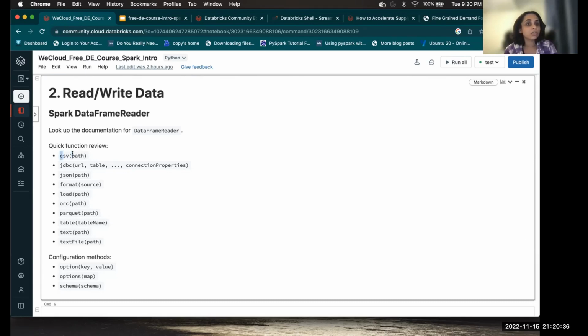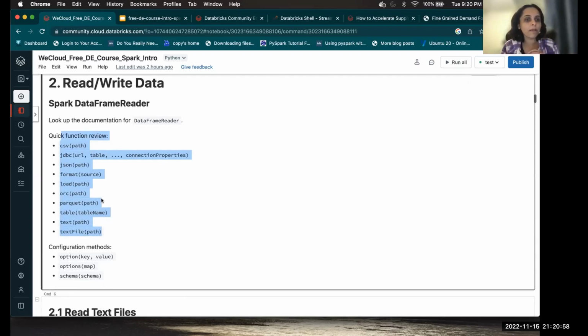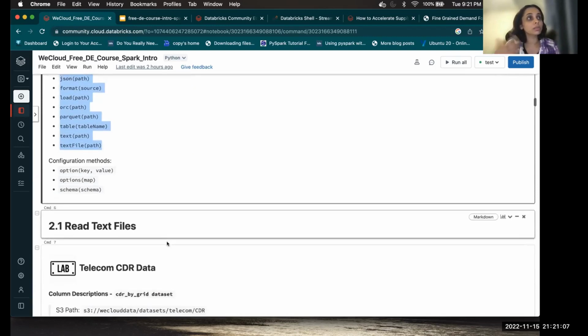Instead of a CSV file, it can also be a text file that is tab separated or comma separated. You can give it all the details you want. You can say, well, I'm reading a tab separated file, my delimiter is a tab, and I'm only interested in reading the second and the third column. You can basically program it to read the right way and then read it into a data frame. Once the data is in a data frame, you're free to write Spark code to do whatever you want. You can also provide a schema.